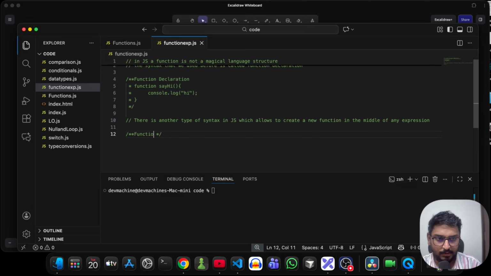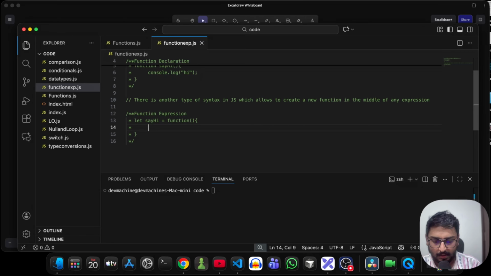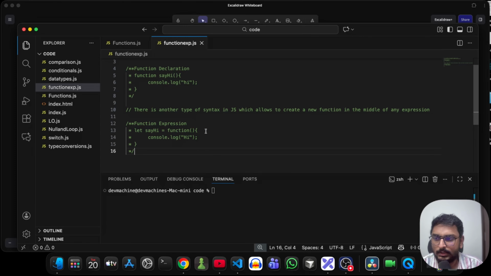I'll say function expression. I'll write let say hi is equal to function, and console.log of hi. This is how we can write the same function.